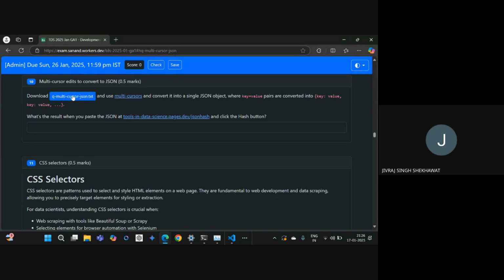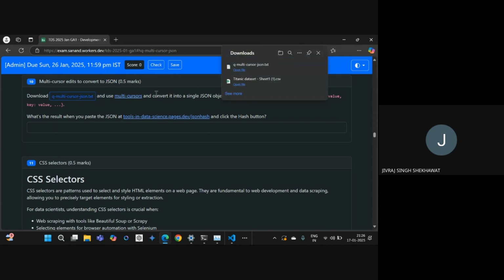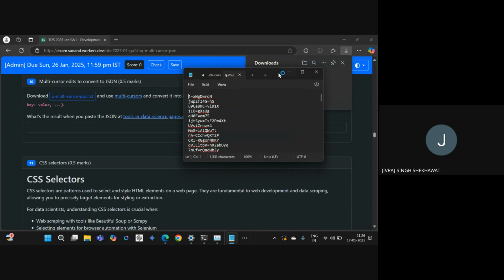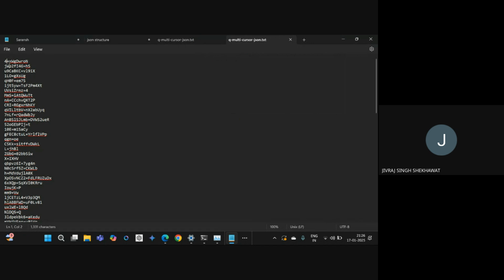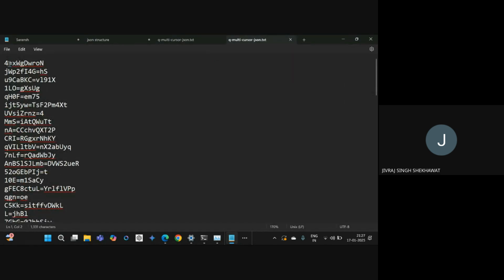Since we have already looked at what is JSON, this particular file has some text. Let me show you what it contains. It has got a key over here, and then it has got an equal sign, and then some value. Instead of this, you have to convert it to a JSON object.